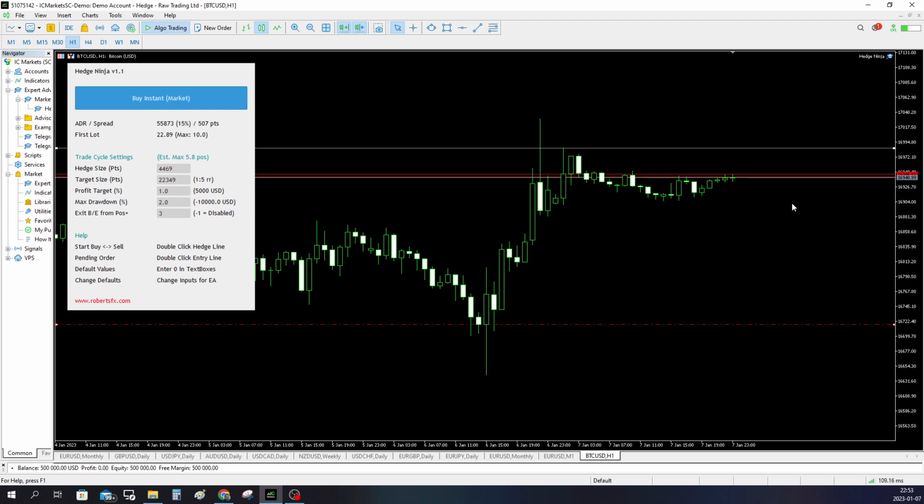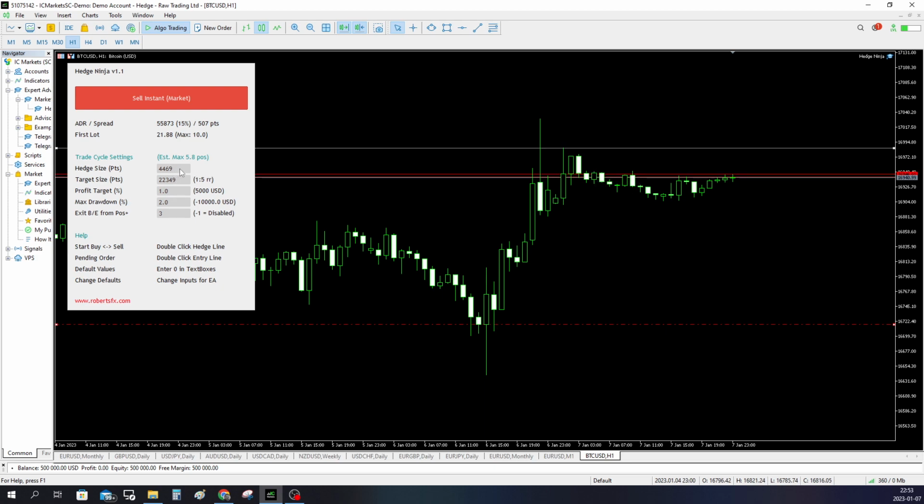That will make the line turn red, and this gray line up here will go on the other side, and after a bit this should change to a sell instant instead of a buy instant. I'm not sure why it takes so long right now. I think it might be because it's the weekend, or maybe it's my computer, I don't know. Yeah, so we have a few boxes here.